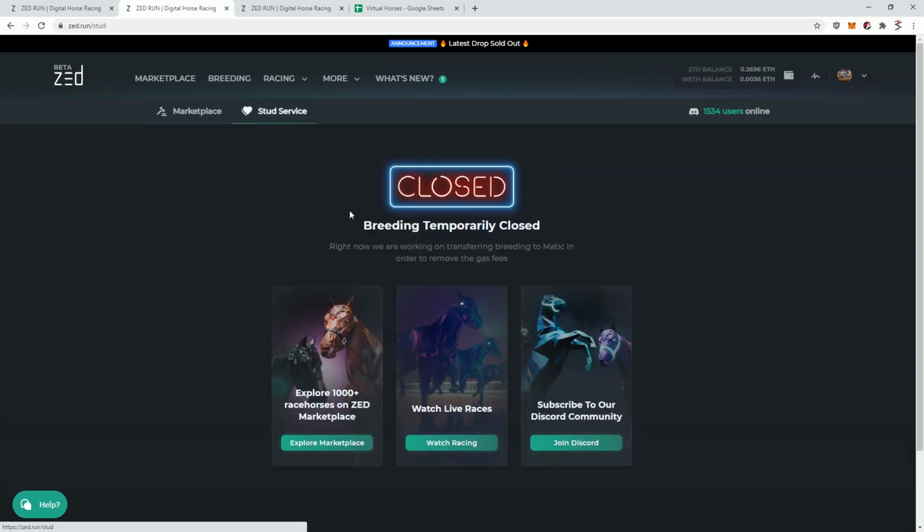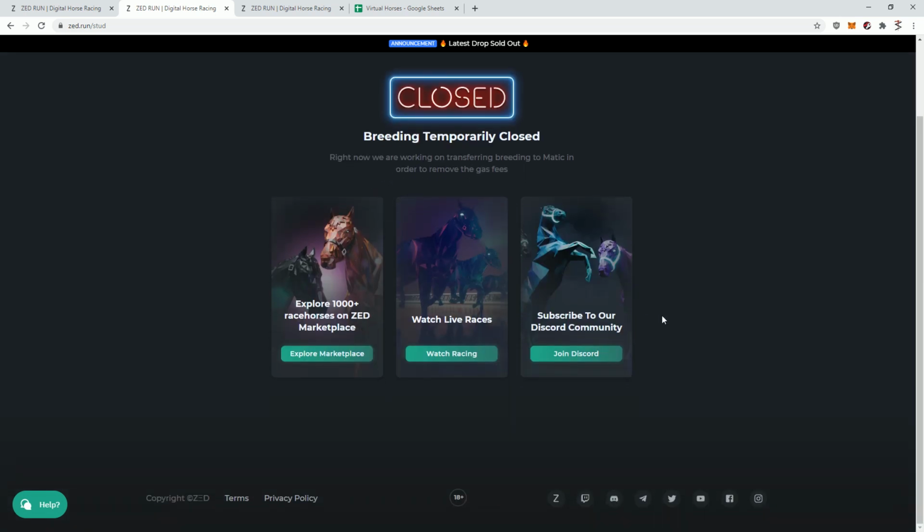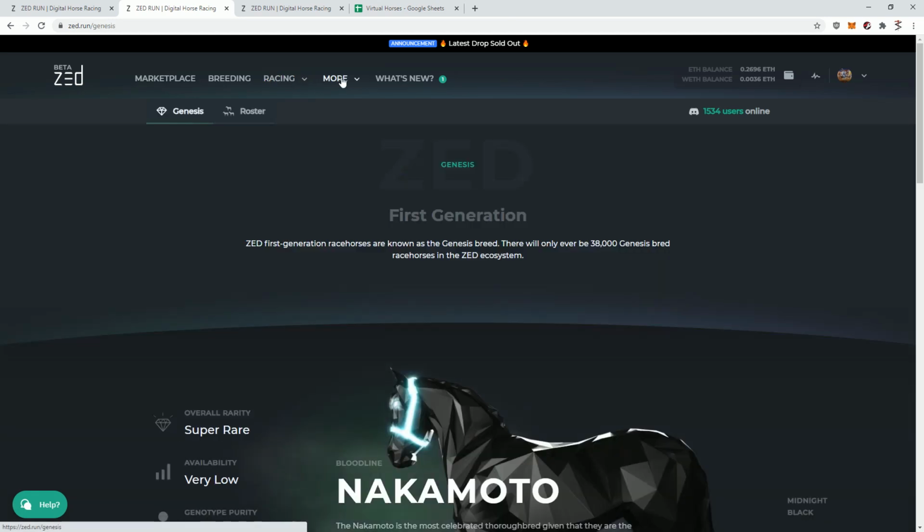And then the stud service I'm not used to. Like breeding's temporarily closed. They've moved onto the Matic network and stuff to save on fees. You'll also find horses on OpenSea, or you can find them in the Discord. There's a sales channel in the Discord. You'll find that on the site somewhere here. You can go into that, and that's it.